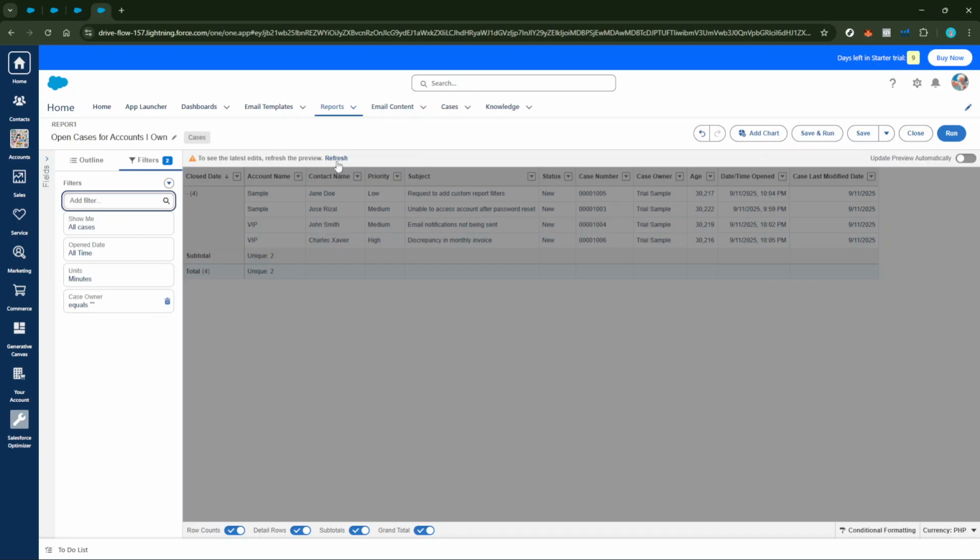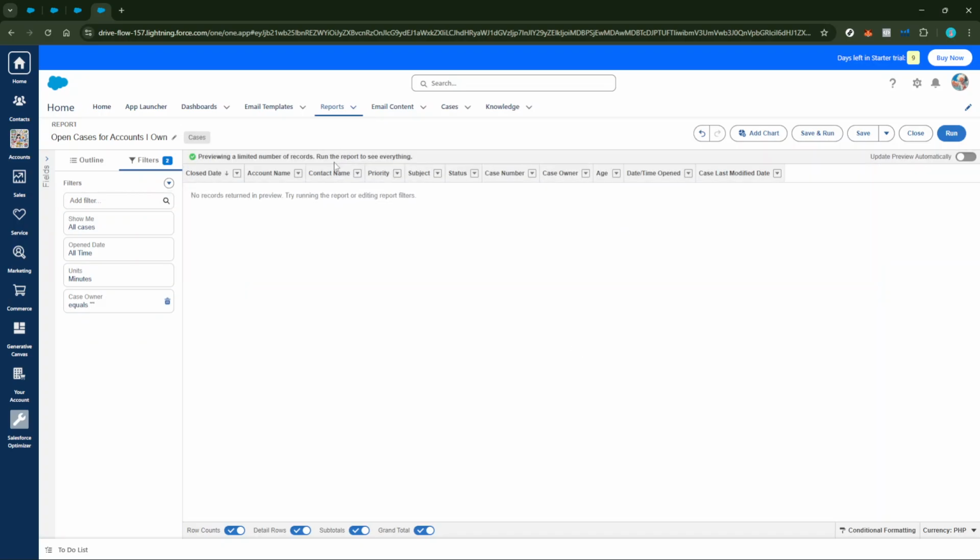To create more complex filtering criteria, you'll want to make use of the Add Filter Logic option. This is where you can combine multiple filters using logical operators. Input logic expressions by incorporating AND, OR, and parentheses, just like you would in a mathematical equation, to control how your filters interact. For example, you could use something like 1 AND 2, OR 3 to dictate the data filtering process, ensuring it aligns perfectly with your requirements.